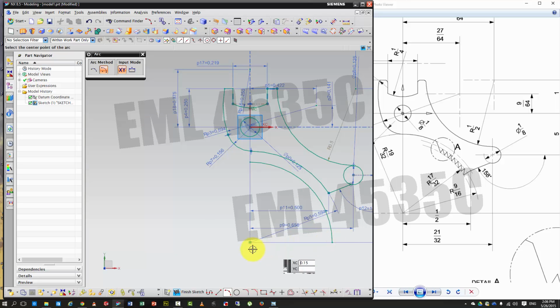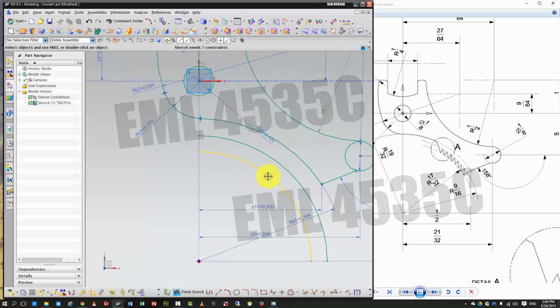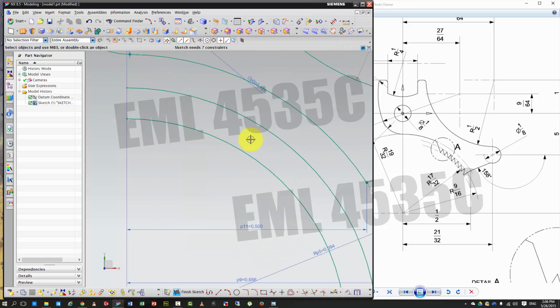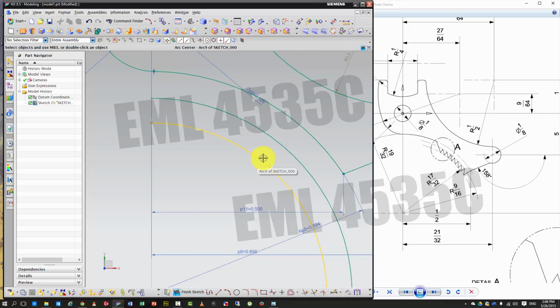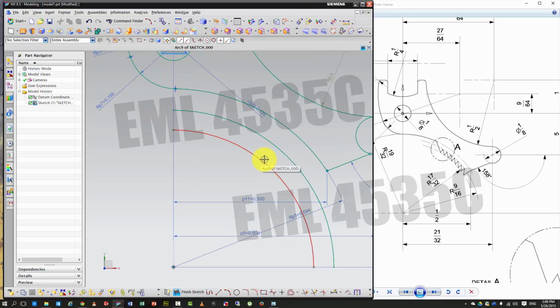That's the first one. Then we'll do the second one. It really doesn't matter that those are the reference lines, so I'll turn them to reference. If you move your cursor inside the circle, it'll snap to the center point. You will not be able to pick the arc, so I'll move my cursor a little bit outside the circle. When you see the arrow, that means you're picking up the arc, not the point.